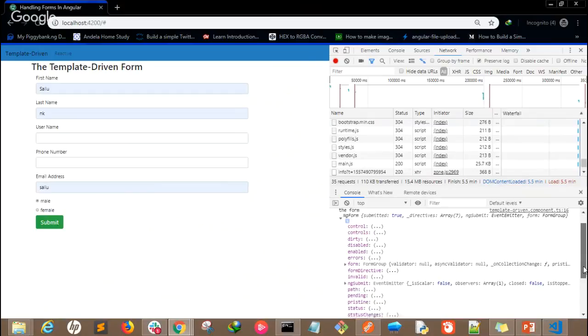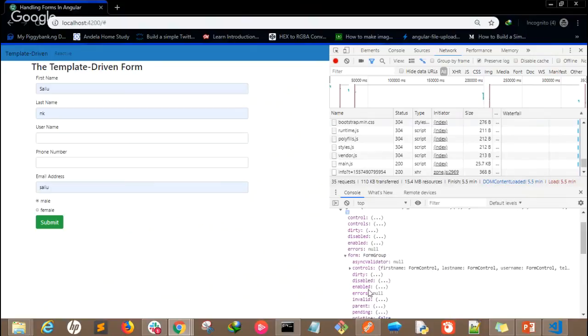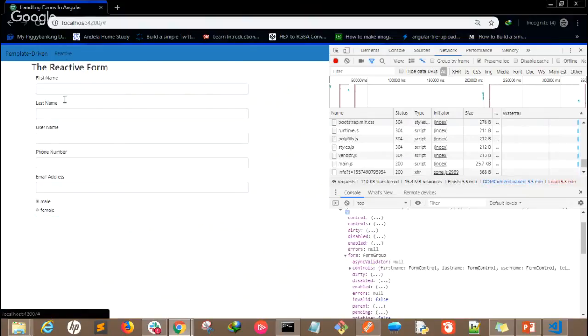Okay. From here we can see normally, this should tell us true because the form is invalid, right? Oh, sorry, that's the template form I was filling.